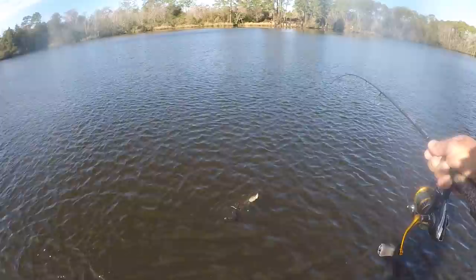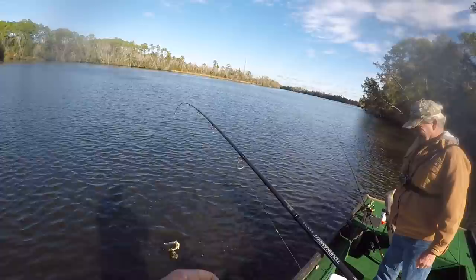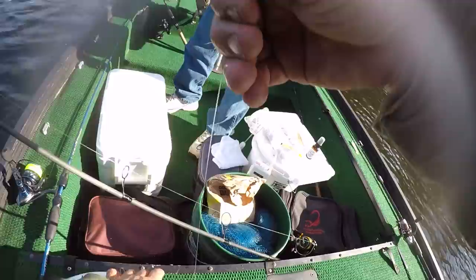I want y'all to look right there. Now, ain't that pretty? Hey, woo, woo. Like the sport of fishing. Okay. I didn't mean to do that, folks, but I had an adrenaline rush. Let's see if we can get him right here. Yeah. We got him. We don't need no net.